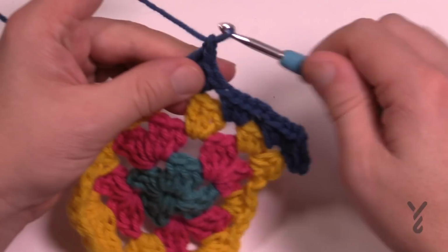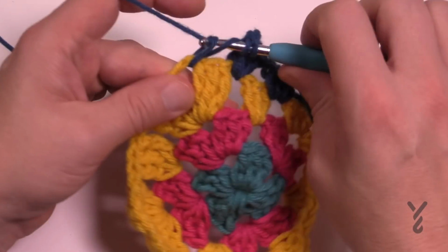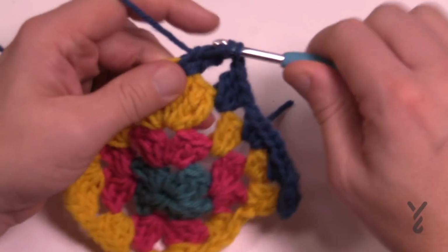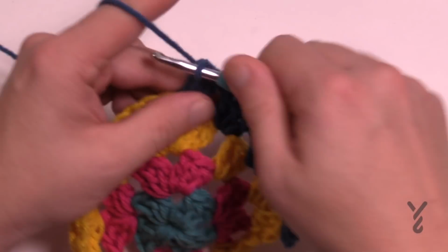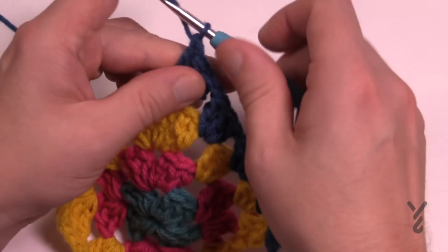And then we jump, chain 1, and now we're into the corner, so those will be trebles. So those will be 3 treble, chain 2, 3 treble. So this causes it to outgrow itself.